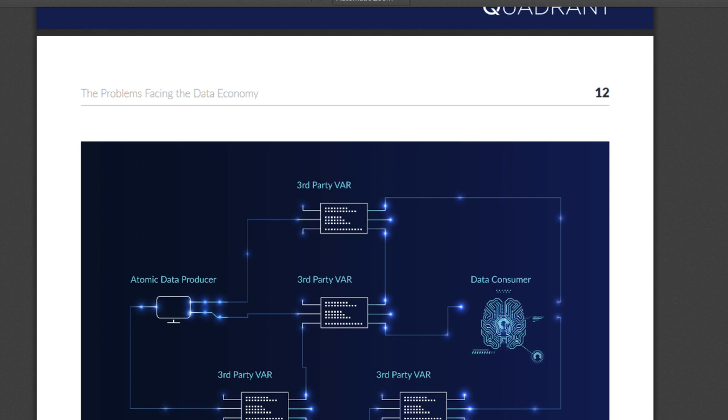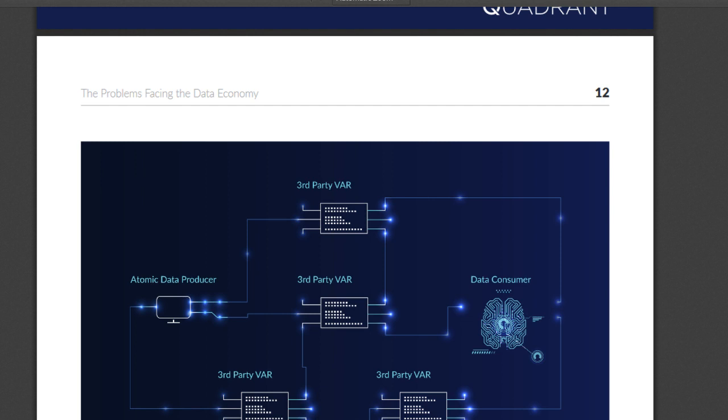Now, where this gets to be a problem, though, is if you're the consumer, the end user that's trying to use this data, and you're talking to 4 different aggregators here, 2, maybe 3 of those have bought that data from the original atomic data producer, and then in this picture here, 2 of them have, in the middle, you've got one that's got everything. At the top, you've got one that's got the same data. Those 2 have both sold that data to the consumer. But at the bottom here, you've got somebody who's replicated it and then replicated it to another data aggregator, and then they turned around and sold it. So this same consumer's bought the same data 3 times now, and there's 4 middlemen involved.